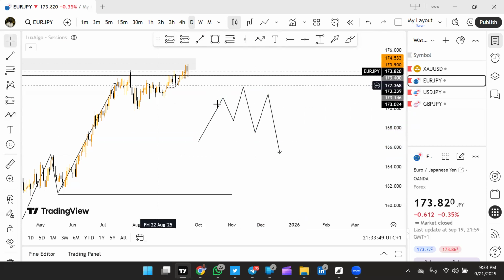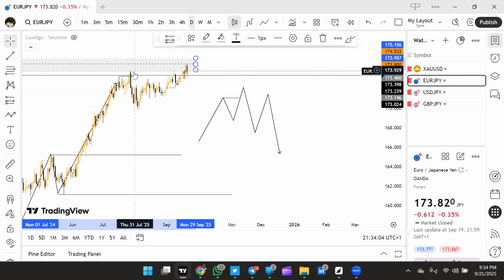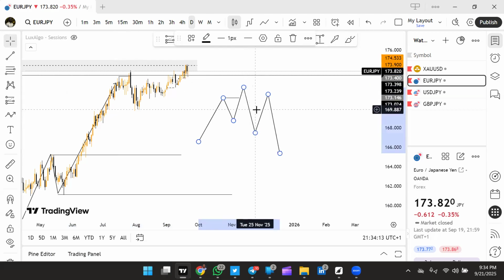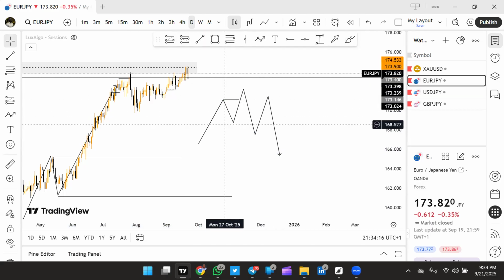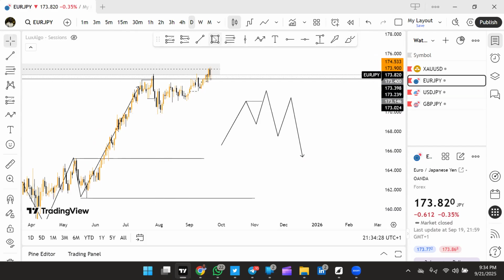So this is what you are looking for. Now, this level you are seeing here is the recent high. That's what I marked here. And this sweep you are seeing is the market reacting to the supply zone. That's a sweep. This is the sweep here. So if the market is able to give me a structural shift and break below this recent low, this is the low here, I'll look for another order block on a lower time frame to take my entry.